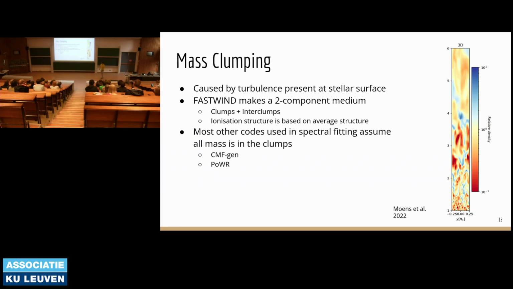This addition of interclump density is actually quite rare in our field. Usually, people just assume that most of the wind mass will be in the clumps, because they're assumed to be so much overdense compared to everything else. Everything is in clumps anyway. Why care about modeling the interclump? Just put it void. Put it to 0, don't care about it, and we're done. That could be an option, but we'll get back in the results section later to why I think that might be a slight issue.